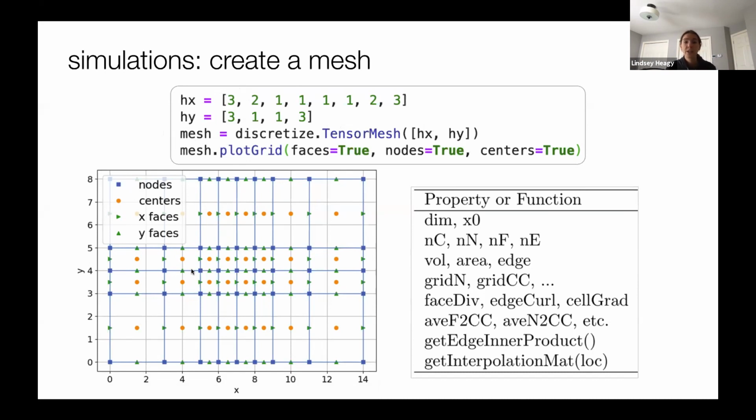So the geometry are actually then properties. So we have things like the locations of the cell centers, the edges and faces. So we've got that geometry. But the other thing that we get with that is then we can also build up our discrete differential operators. And so, for example, if we want to solve something like electromagnetics, we need to have a discrete representation of the curl. And that's just based on the geometry of the mesh. And so we get that right away.